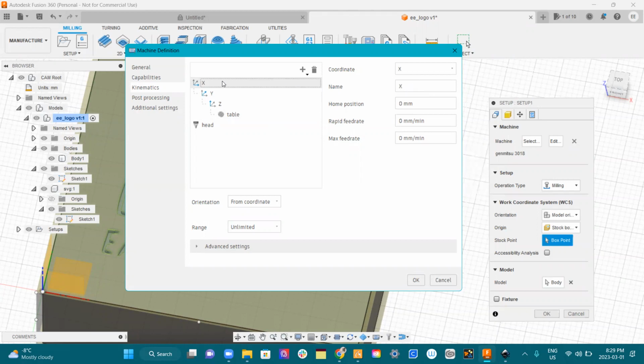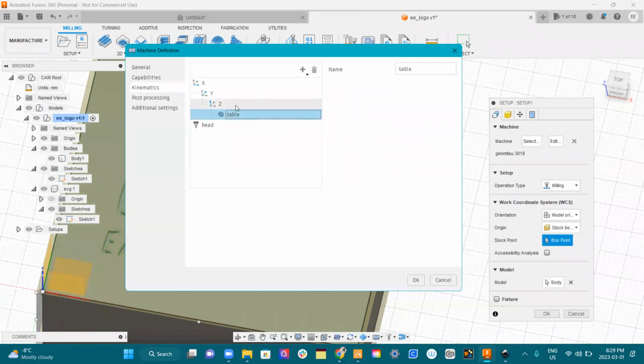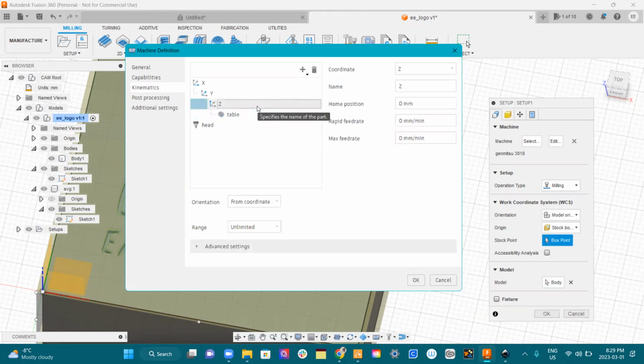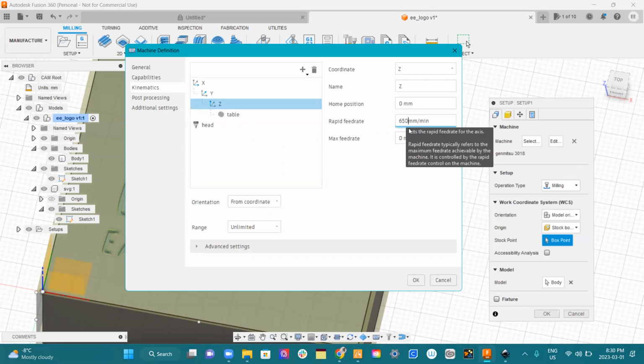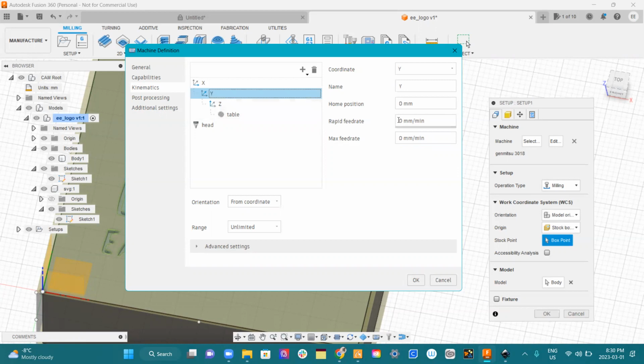I don't know. It's supposed to tell me the size of the table, but I don't see X and Y, which is important because that's how it figures out how to not slam it to the side. So, whatever. Putting this stuff in here presets some stuff. When you say I'm going to use this machine, it'll usually say the default speeds for what it's doing.